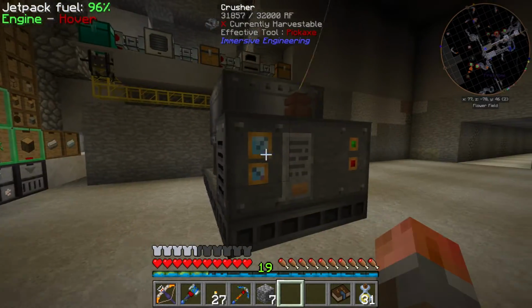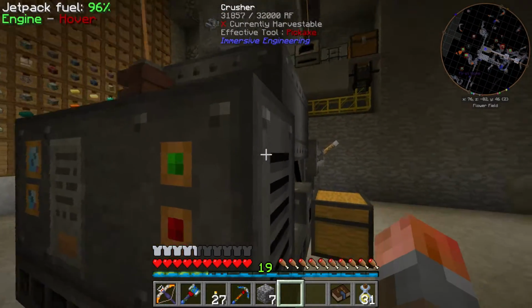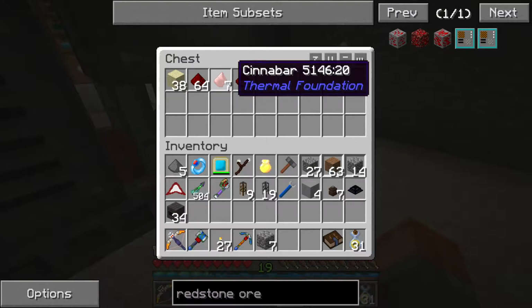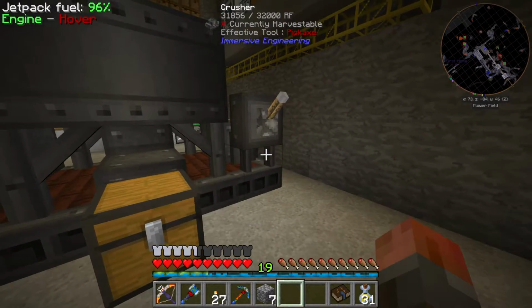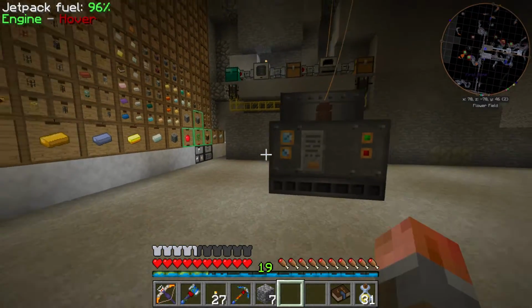Of course, I do need to pipe the stuff into it somehow, so the way we can typically do that with Immersive Engineering is by conveyor belts. That's still chewing through that. Yeah, we're getting plenty of cinnabar, which makes so much more sense, and I'm just going to turn that off temporarily. You don't need to hear that.